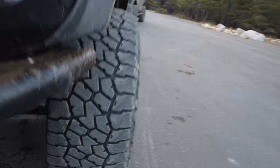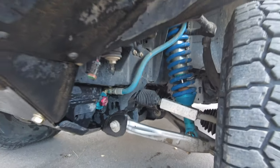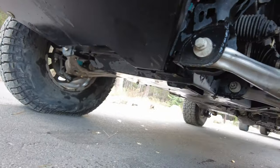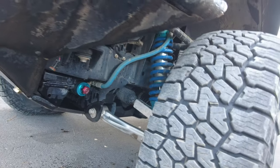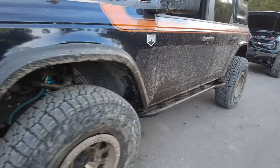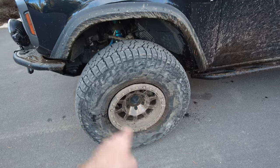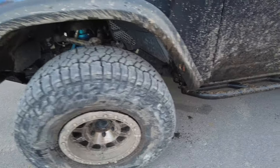Coming around to this side. Again, some dings on the skid plates, but no damage. The front diff skid took a lot of heavy hits. I'll show you that later on my Instagram, but it's still retaining the same shape. I rock rashed the heck out of my wheels on the rock rings, but that's what they're for.